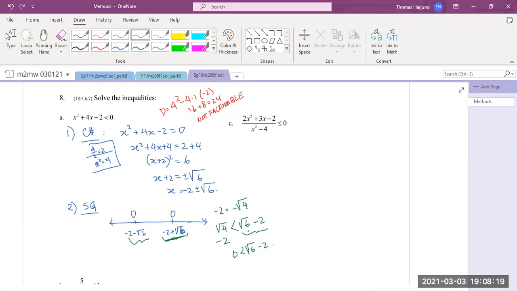I just need to know if this number is to the right-hand side of 0 or to the left-hand side of 0. But if you want to do it super fast, just use your calculator to approximate. But do not replace that, though. Do not replace this negative 2 plus radical 6 by a decimal. Don't. Just keep it as an exact number. Okay? The reason we do this is to approximate where's the location of 0.